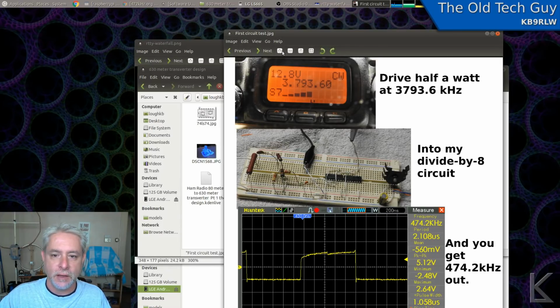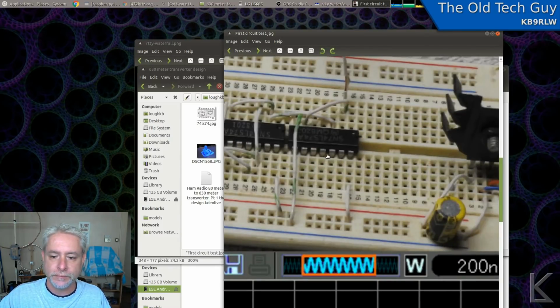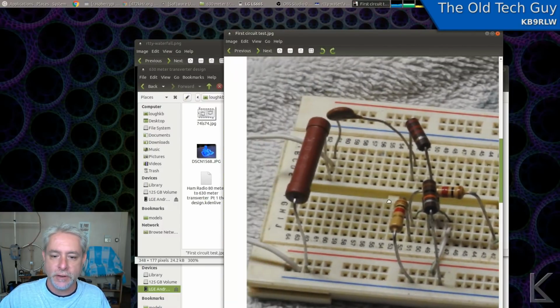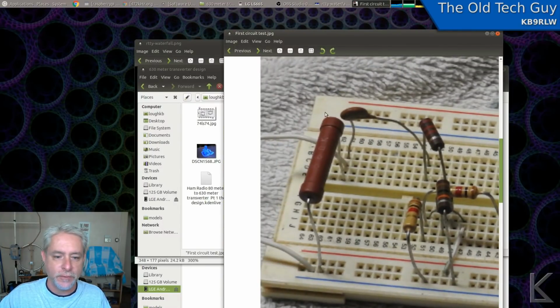And this little board here is my RF sampler. This is the incoming signal from the Yaesu. There's a 50 ohm ceramic composition resistor, which is not a wire wound resistor, so it's a good dummy load. It's a 3 watt resistor, so if I put a half a watt in from the Yaesu, this absorbs most of the power. I sample it through a capacitor.